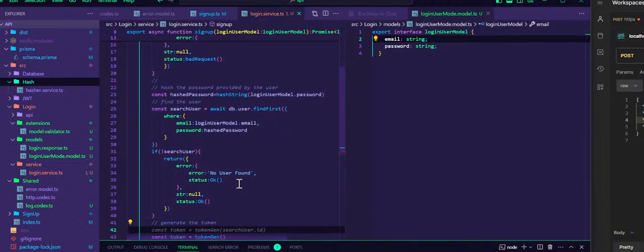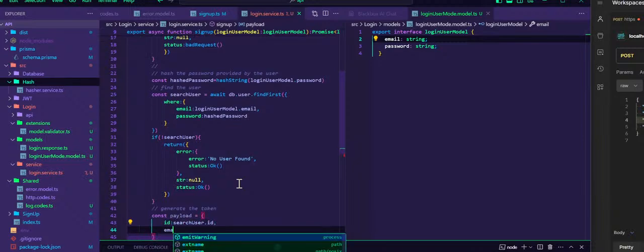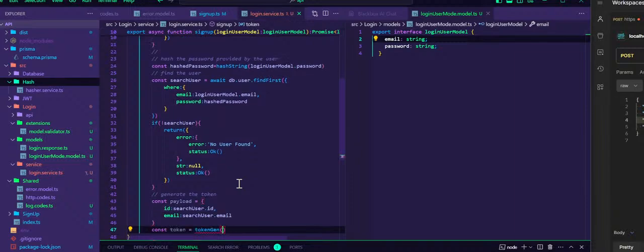We have to make the payload const, that's going to be the payload.